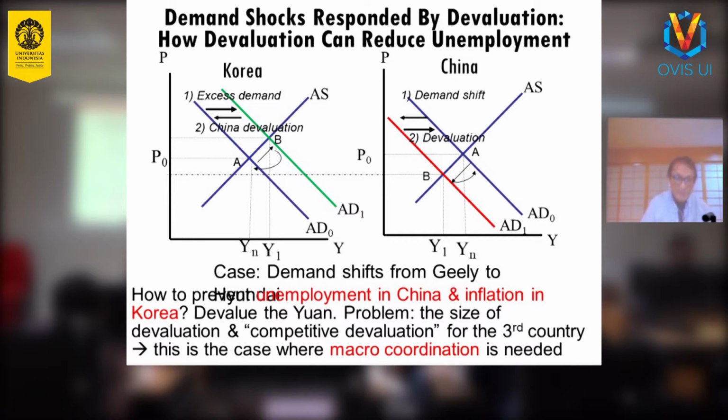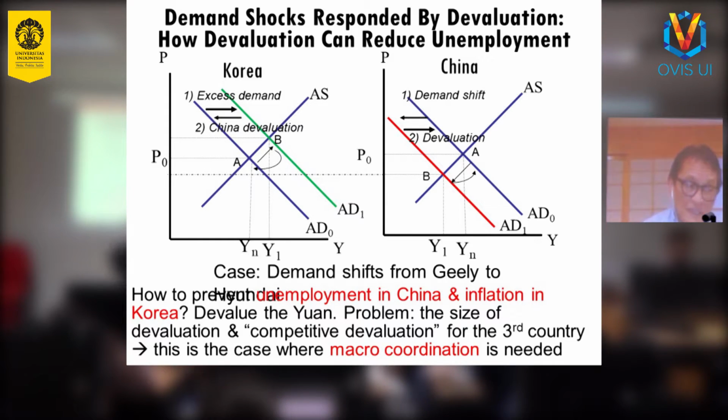Okay? So, what is the message from these two charts? The message is that when there is mobility of labor between two countries, if one country suffers from high inflation and the other country is suffering from high unemployment, one way to solve the problem is by devaluing the currency. So, notice, now the policy that is proposed is not monetary policy like interest rate, okay? It's not fiscal policy like taxes and so on, but exchange rate policy. Okay. Now, this is only an example, of course. In reality, maybe they use a combination of monetary, fiscal, and exchange rate. But the reason I'm using this as an example is because today's topic is exchange rate.